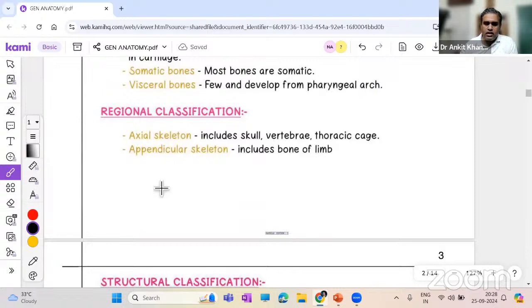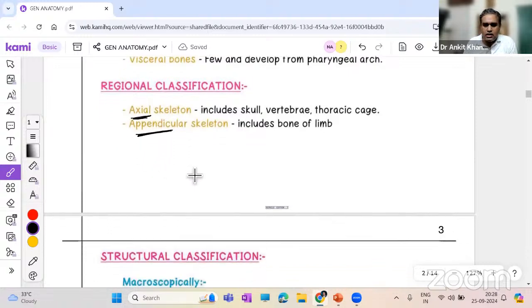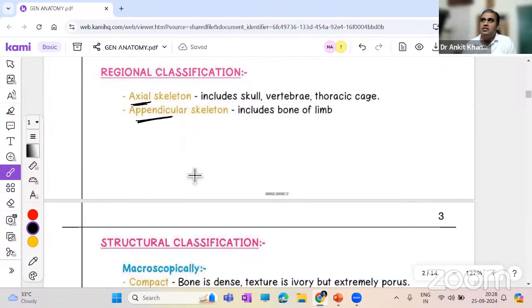Then there comes a regional classification, region-wise, how to divide. Now we all know what is the axial and appendicular skeleton. Some students take the other way of learning, that they start to cram the axial skeleton: this is coming in the axial skeleton. I would always advise not to rush into any topic. Suppose any term is coming like this, axial skeleton. Think who would have given the name axial skeleton and why? Because these bones are lying in the axis of the body.